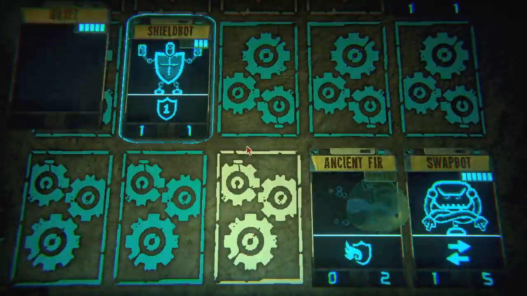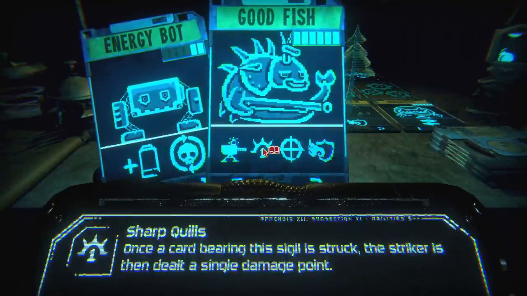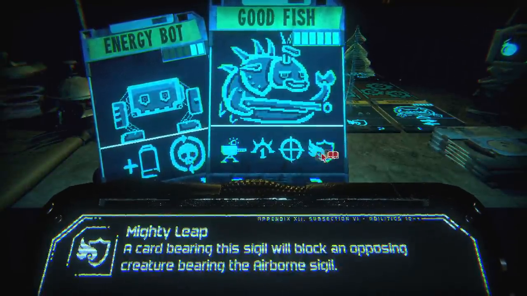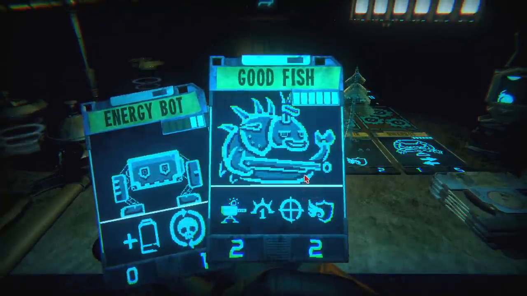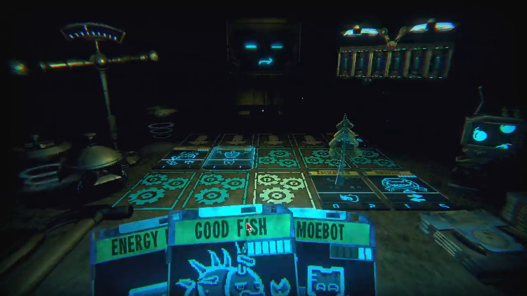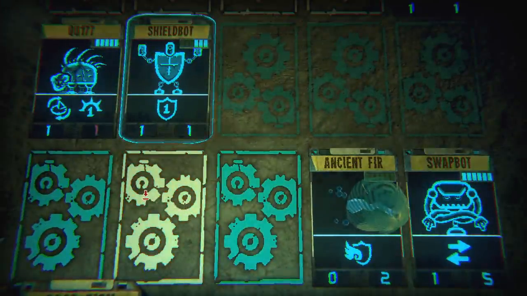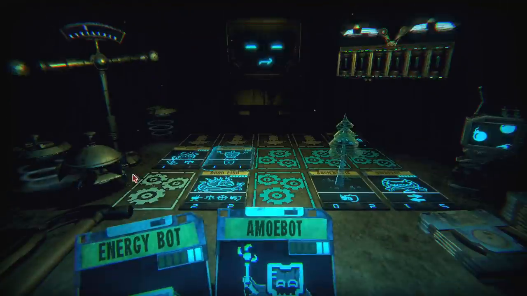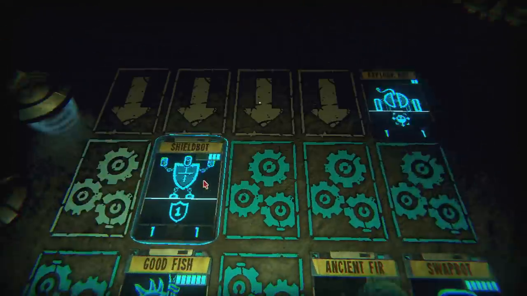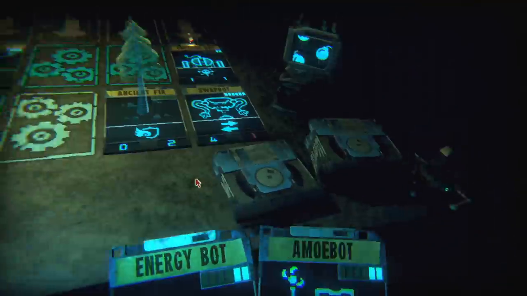Yes! What? Whoa, who's that? Oh, that's the dude. Good fish. Sentry. Sharp quills. Sniper. Mighty leap. Why is this card so good? Oh, it's God. Oh, I thought it said Godfish. Just good fish. Ah, oh, Goodfish is dead.